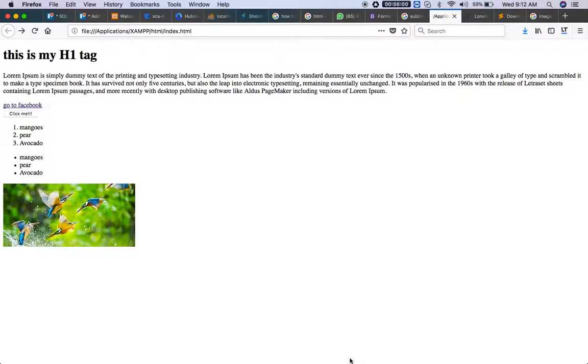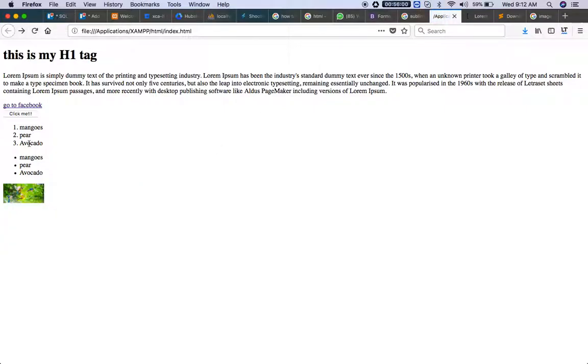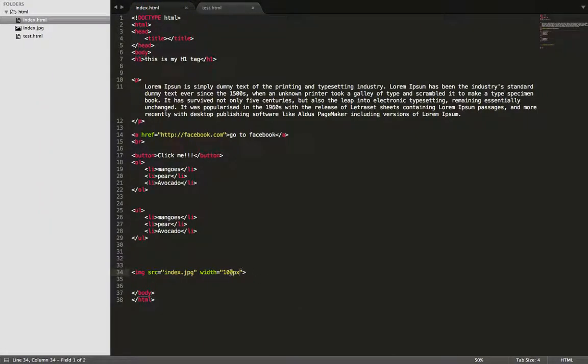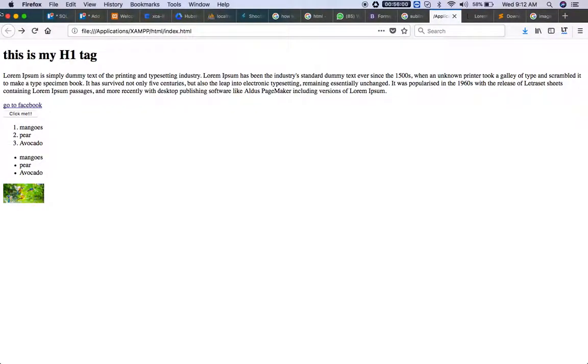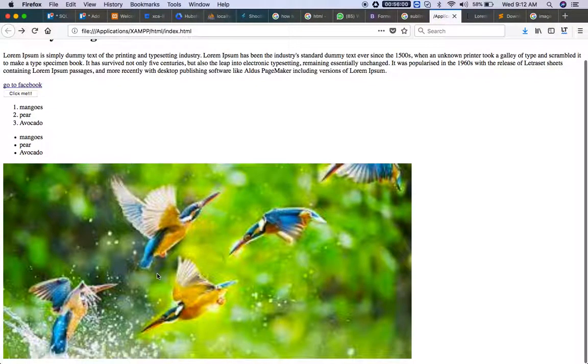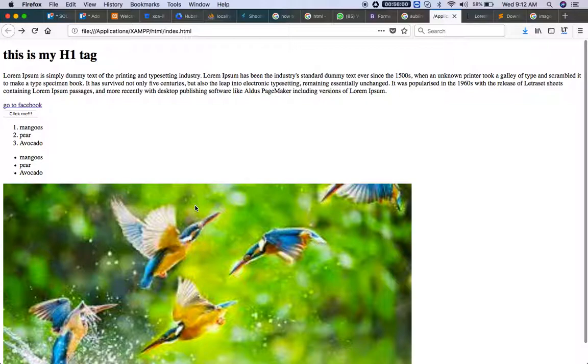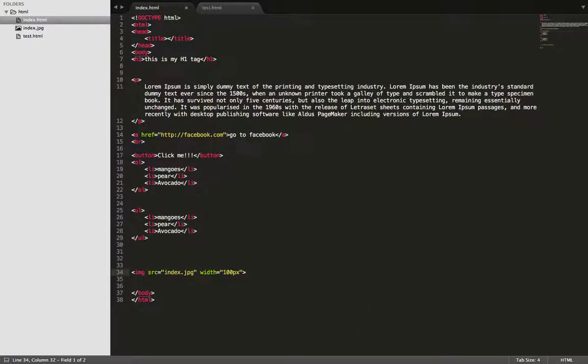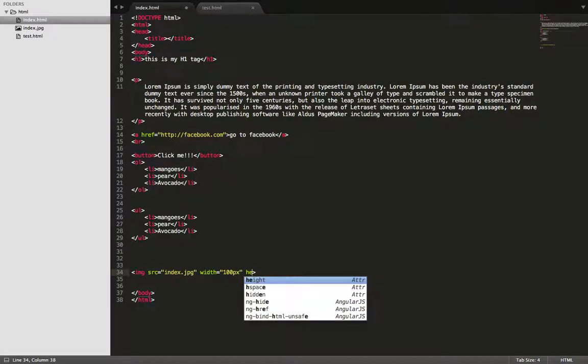And let's go back to the browser. You see it's this way right now. If I refresh, and voila, you see the image is much smaller, and that's because of the width attribute. So I could put it like 1000 pixels and control it the way I want. I'm the master of my page, so you see 1000 pixels, but it's of course blurry because the image is supposed to be small. Great. So we have the width attribute, we have the height attribute.